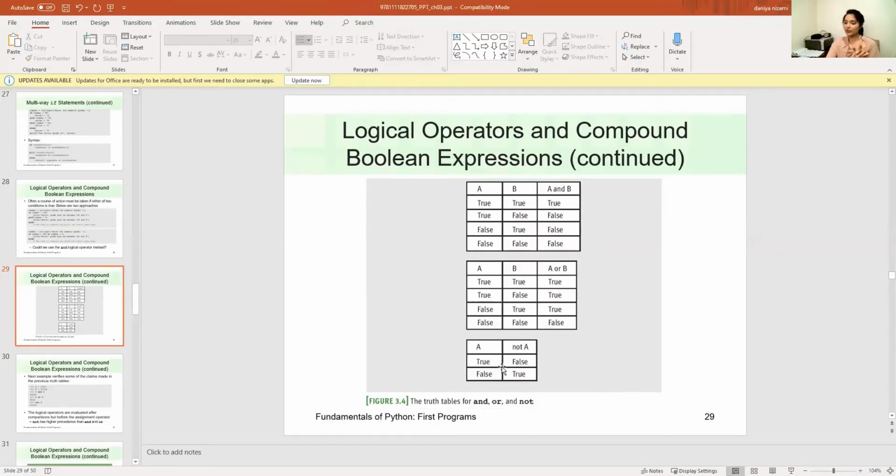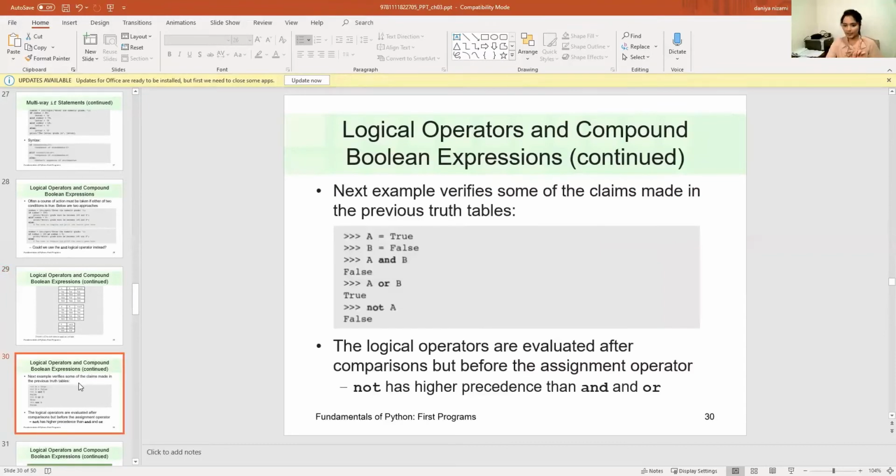And the last operator we have is not. What this not operator does is just do the opposite. So if your answer is true and you have a not operator with it, the output will be false. So it will just do the opposite of whatever the answer you have or the Boolean expression you have. I know it's confusing right now. Hopefully there are examples in the next statement.